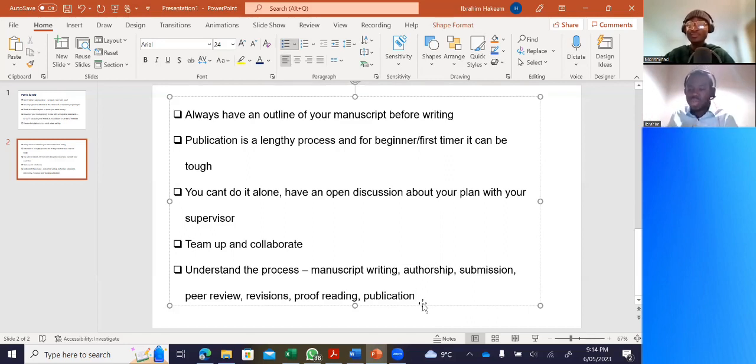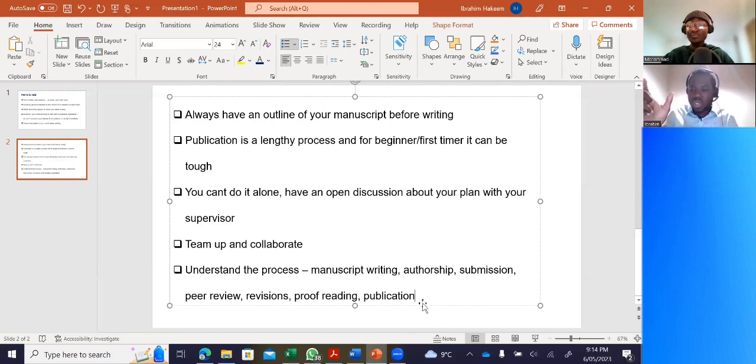So it could be, okay, you want to write a review paper on this particular topic, you need to set it up based on the content, the outline, or you want to do an experiment, set up the instrument, write up your results. So manuscript writing is the first, and to write up your manuscript, you need to understand a lot of things, your audience, the journal you want to consider.